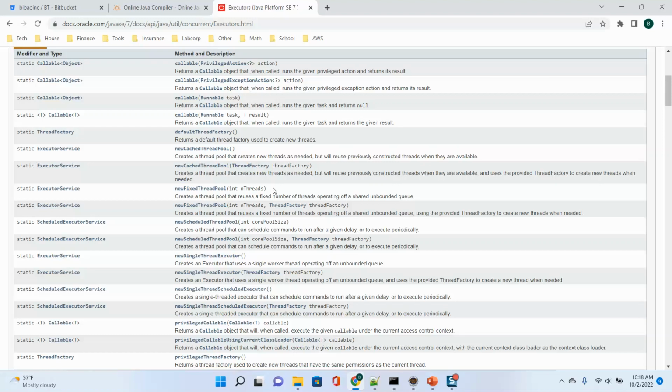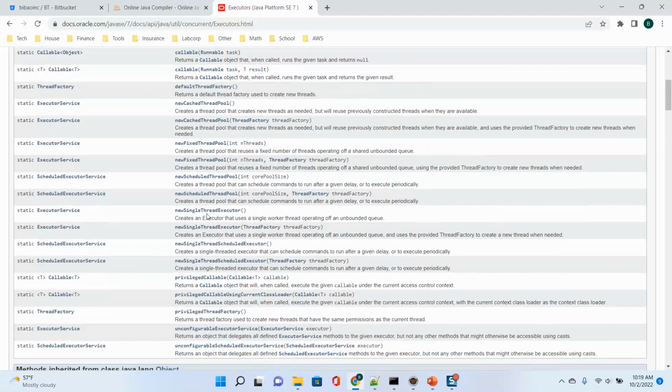Theoretically, we can have thousands of threads running at the same time. But in some cases I don't want that, because if thousands of threads are writing data to a database, it will be throttled. So I want to control the concurrency, so I use a new fixed thread pool.